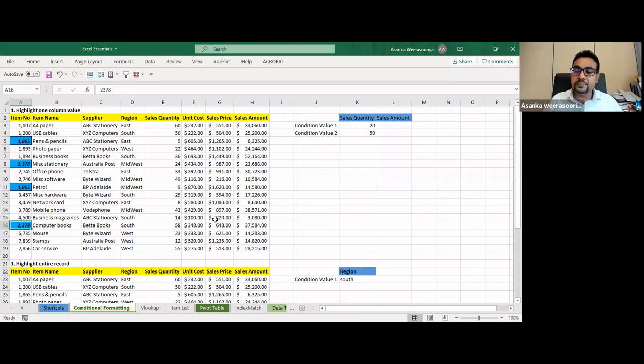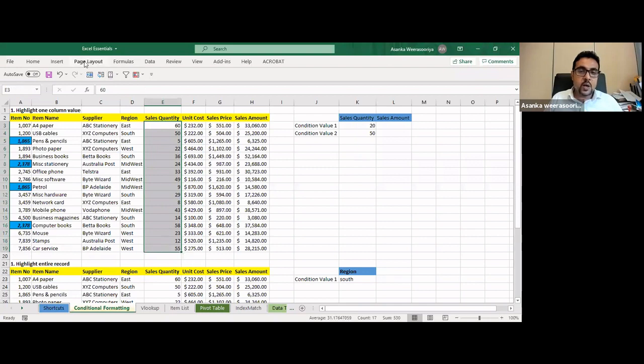For example, I want to highlight cells if the sales quantity is less than 20. The condition is sales quantity less than 20. For that, I'm going to apply the highlight cell rules conditional formatting facility. First I select my sales quantity values.